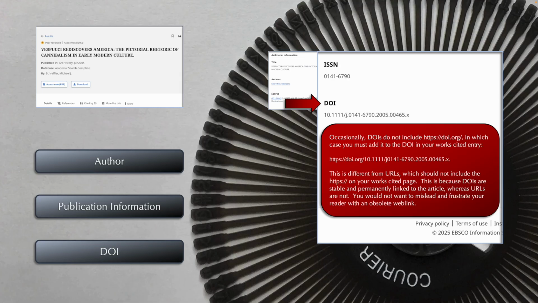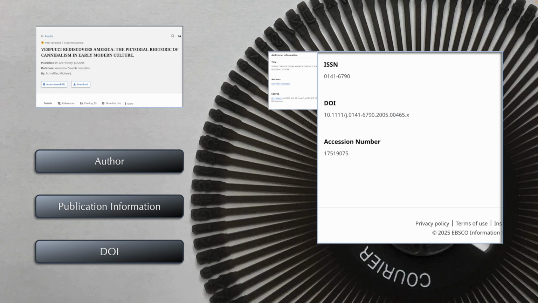So again, you remove that https:// from URLs, but you include it in your DOIs. So here it's listed with no HTTPS. Sometimes it is listed. It's kind of random that way.